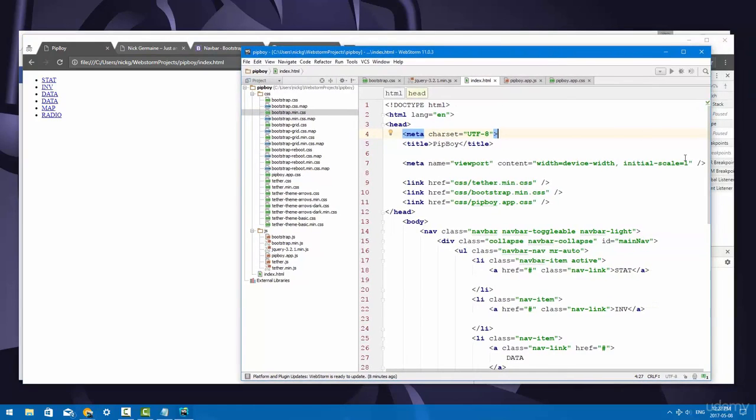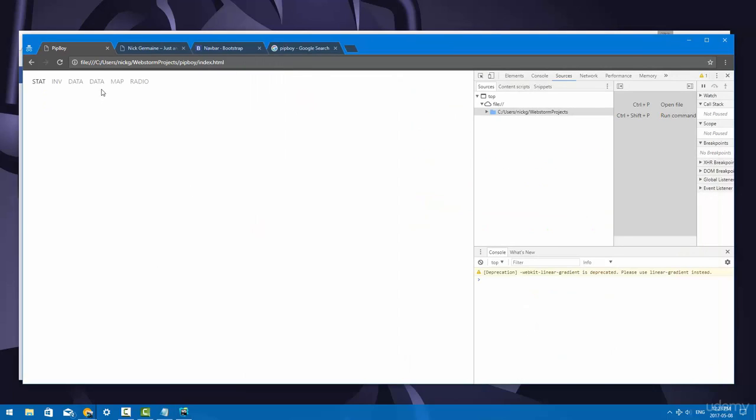Let's have a look at why. Well, there we go. We still need to add the rel property here. I'm pretty sure that's what was wrong. So let me save, refresh, there we go.